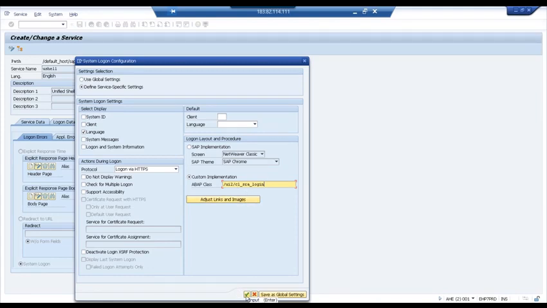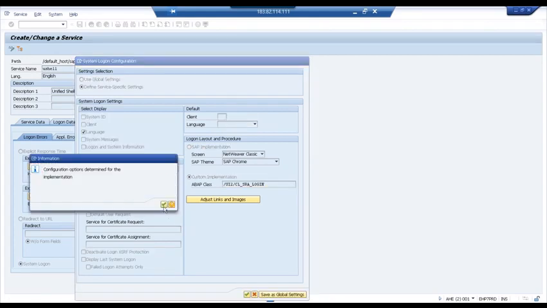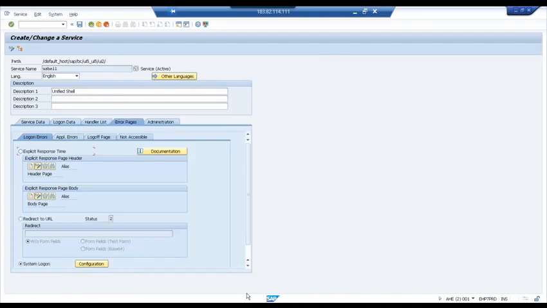So now you have changed the implementation. You told it not to go with the default one, but instead to hit this class, and whatever this class picks up should be your implementation for the login screen. Click on OK. By default, SAP has the information available for a standard picture for Fiori, and also a CSS file which applies the styling on the front end screen.